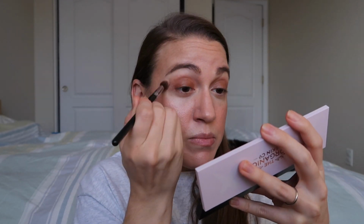Can't really beat that. So the only kind of blending that I do is just around the edge and into the crease, just so it's nice and blended. I don't do too much blending.